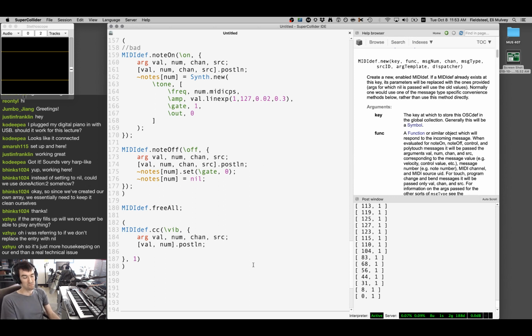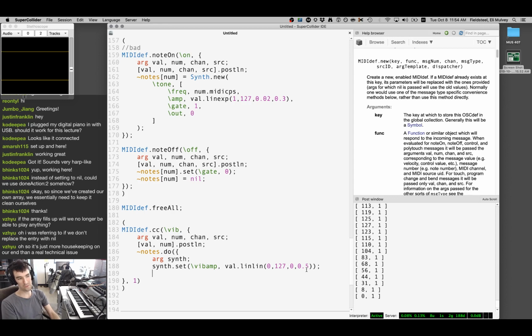So what do we need this for? We want to do a vibrato effect. There are two things we need to think about here. Whenever we move the mod wheel, we might already have some synths that are active, like we're holding down some notes on the piano keyboard, and we move the mod wheel, we want to affect those synths that are already in existence. We can do that by saying notes.do, basically iterating over the array of notes, passing in each item, which happens to be synths, and saying synth.set vibamp, val.linlin 0, 127, 0, let's do 0.5.